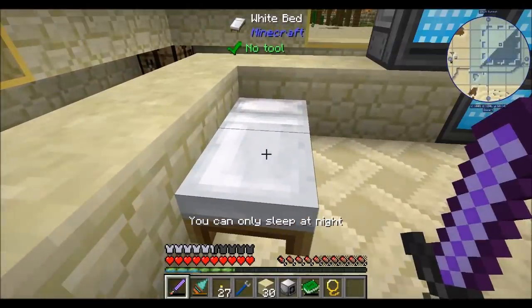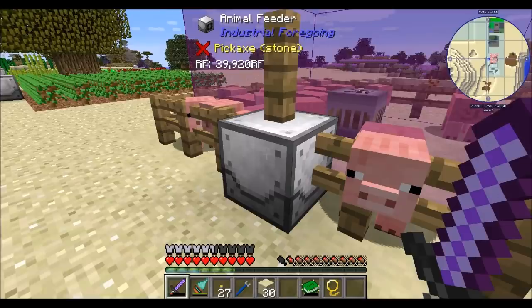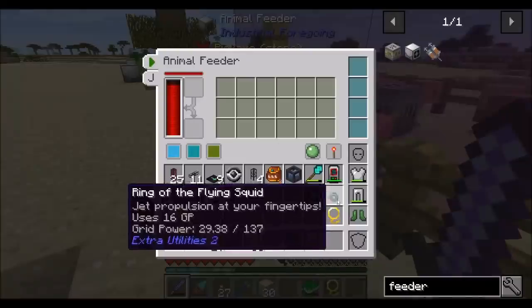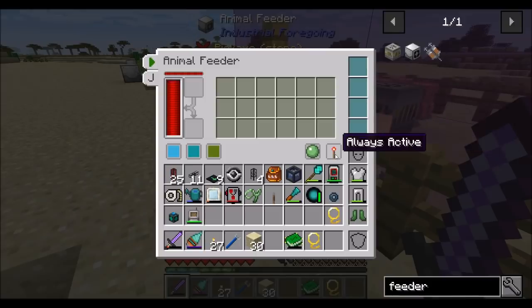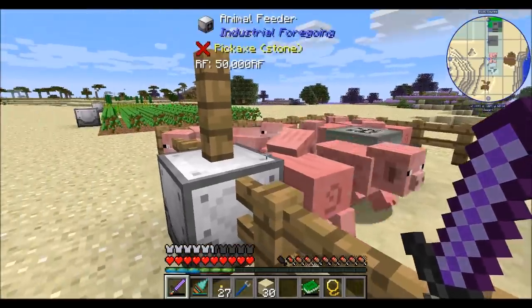I think what I'm going to do is use this instead of the other one. All right, so that's filling up with its internal power. The working area is inside that thing there. That's pretty cool. Always active, hide working area. So give me those carrots back, guys. They probably can't be bred again for a little bit.